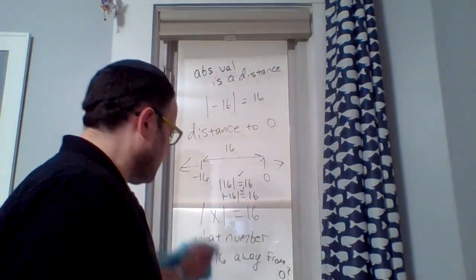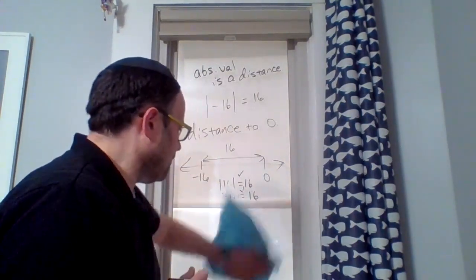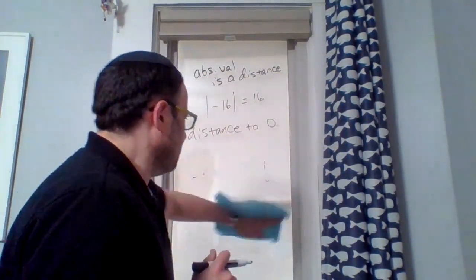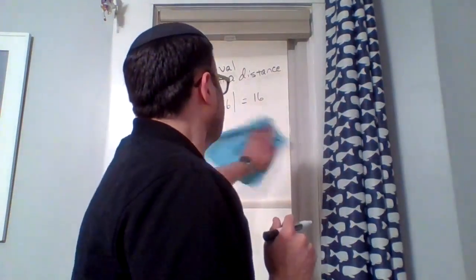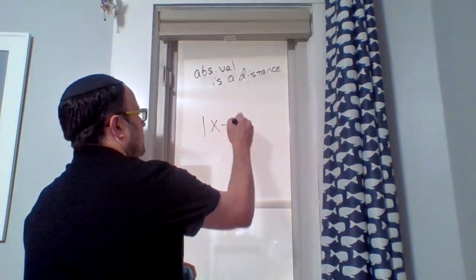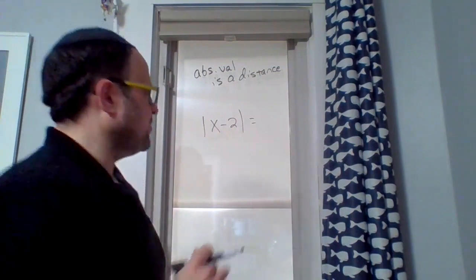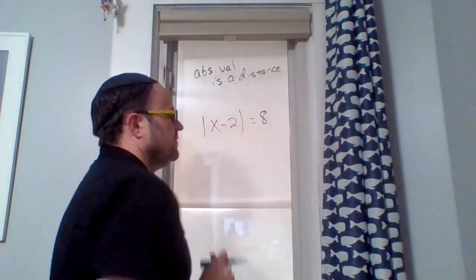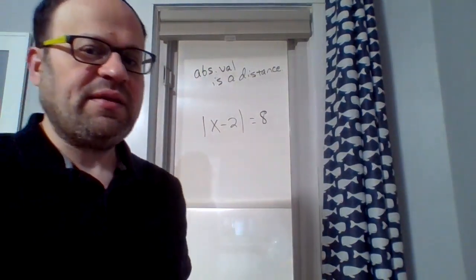Now, the one question that I want to ask you as a takeaway, and for you to think about before class today, what if I ask you the absolute value, not of x, but of x minus 2? And I tell you the absolute value of x minus 2 equals 8.